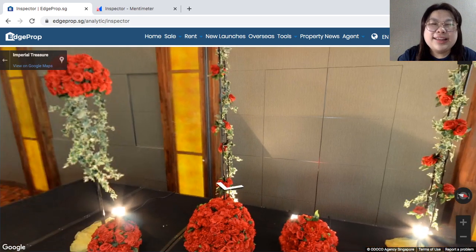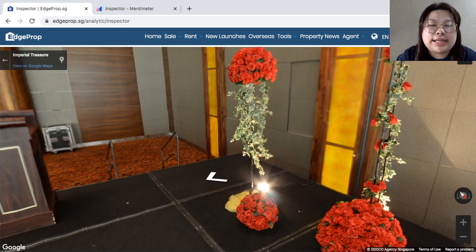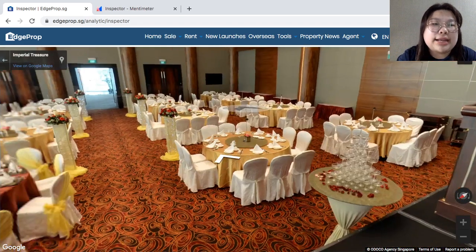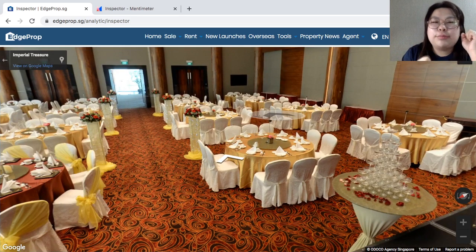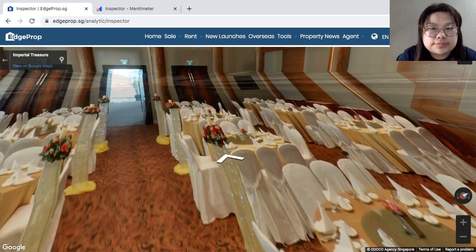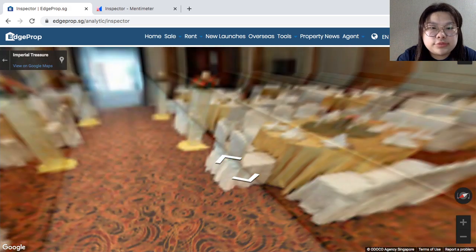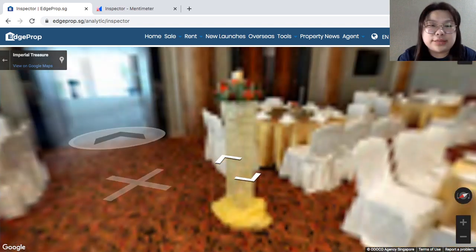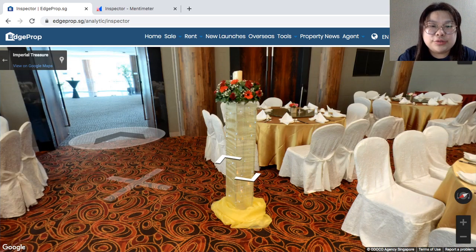So what happens is you are now in Imperial Treasure, which happens to be nearby. So when you see a blue color circle, you can actually drop into the building. Apparently this portion is Imperial Treasure, and you can even walk out of the building. Very interesting. Some of you might not know there's such a function.